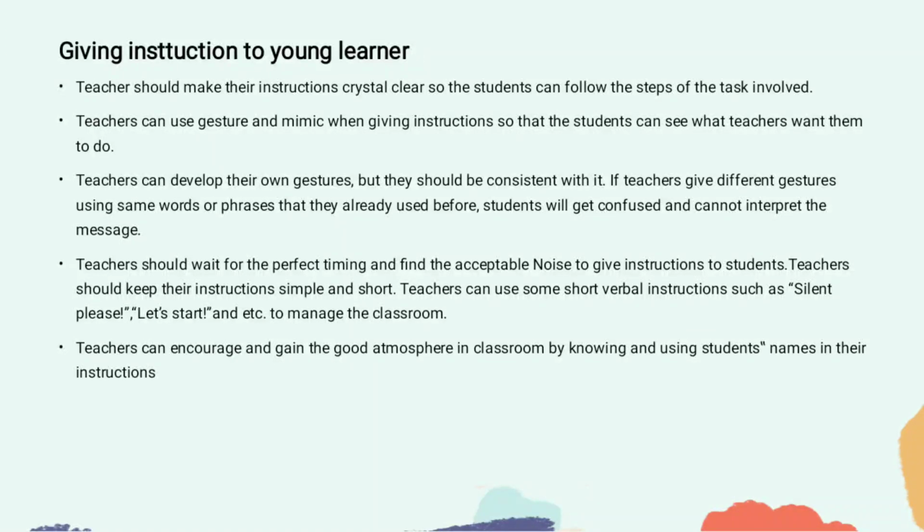The next one is teachers should wait for the perfect timing and find an acceptable noise level to give instruction to students. Teachers should keep their instructions simple and short. Teachers can use some short verbal instructions such as "silent, please," "let us start," etc. to manage the classroom. Teachers can encourage and gain a good atmosphere in the classroom by knowing and using students' names in their instruction.